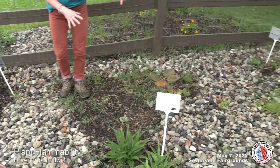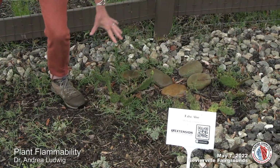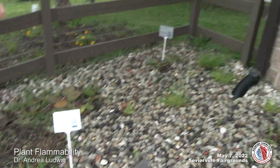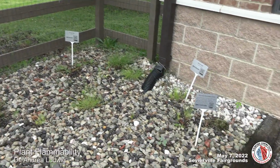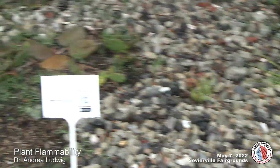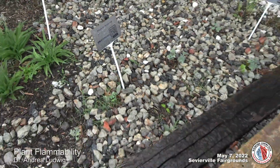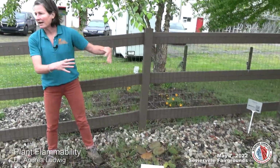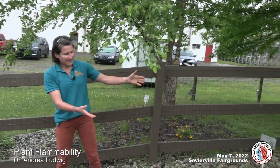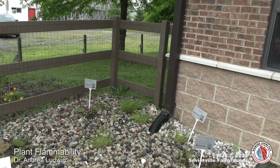You can see that we also have high moisture content plants. We've got our prickly pear cactus with our stone crop, as well as some sedges that can tolerate being in this shaded, awkward area, and our false aloe right here. All of these are high plant moisture, and you can see that in between these plant groupings, we also have a fuel break. Where we've chosen to put in these succulents in this immediate zone, we're breaking up that fuel, making sure there's no ladders to the structure itself.